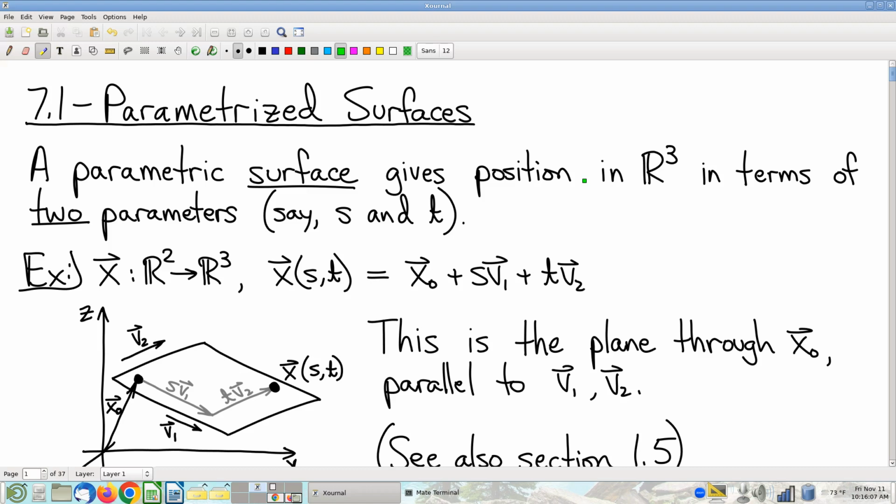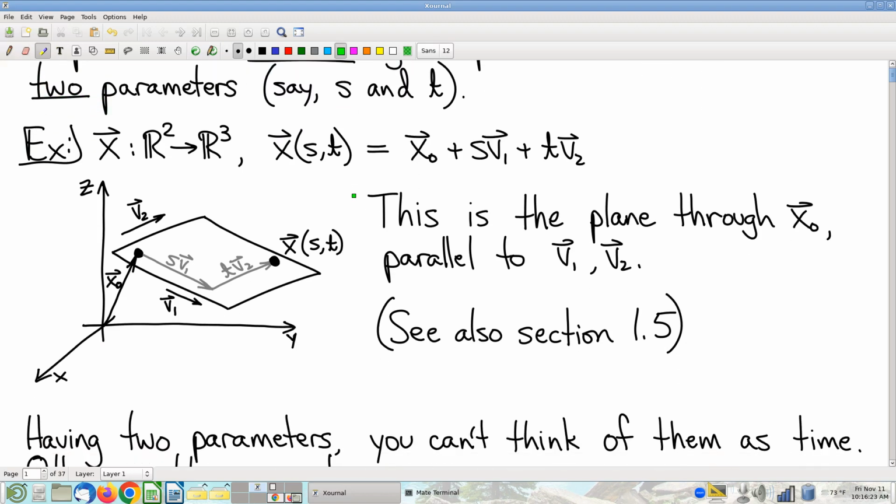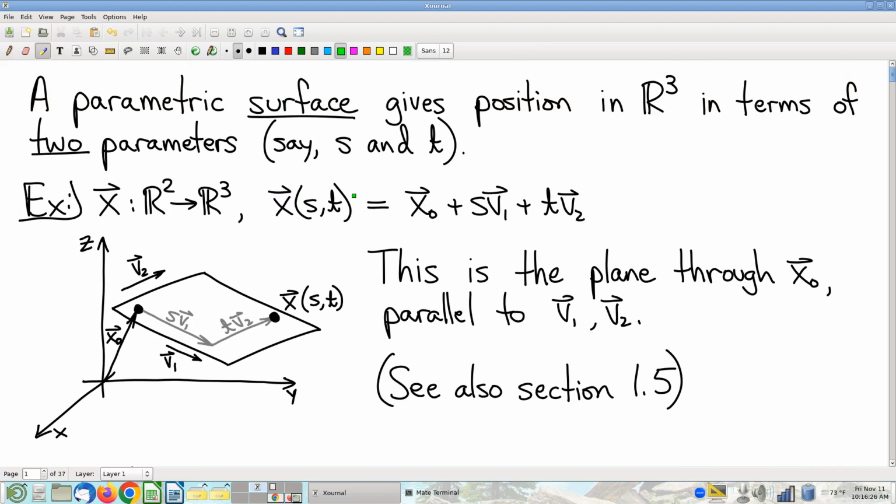And so, likewise here with two input parameters, it's like there's a two-dimensional space. There's the whole ST plane going into the function, and so you should expect to get a two-dimensional, namely a surface, output. Just as a familiar example of this, we look at the parametric plane, right? This is an idea we talked about back in section 1.5 long ago, but the idea is that if you have a point on a plane, which of course you can think of as a vector, if you like.